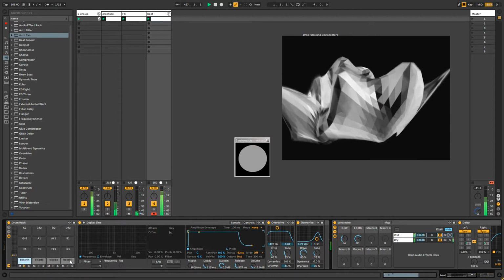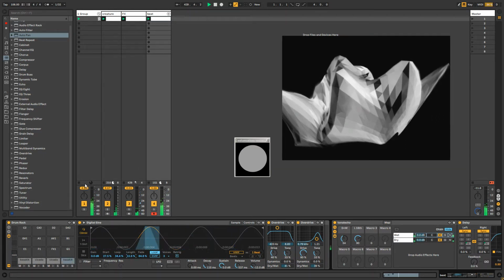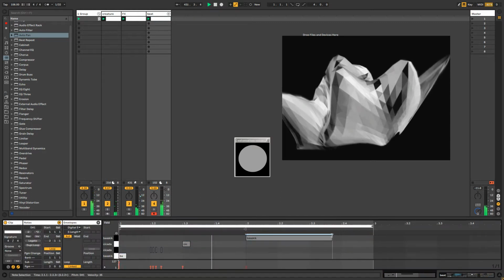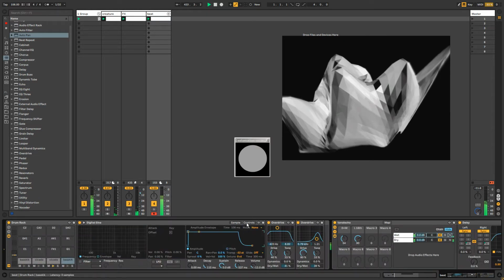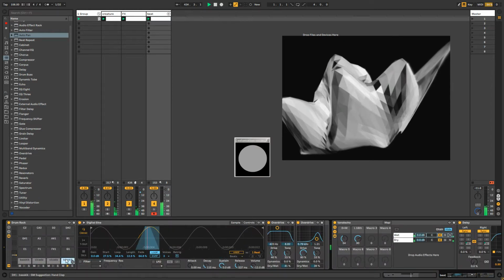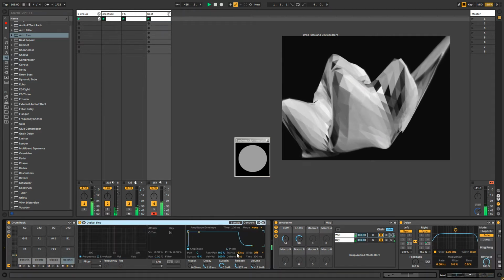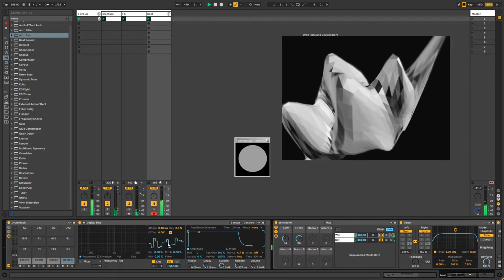Let's try a little something more in here. I'm thinking maybe, can we do a noise type of sound? Taking a sine wave and making a white noise, I'm sure it's doable, but I haven't really tried this one yet. Maybe an LFO set to random all the way up.